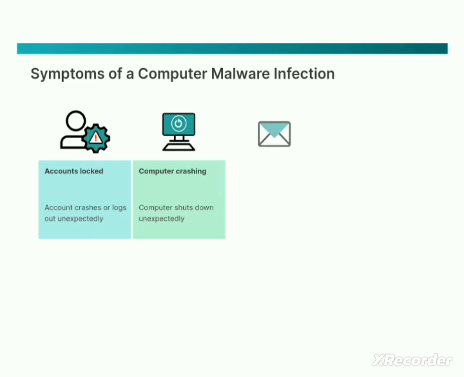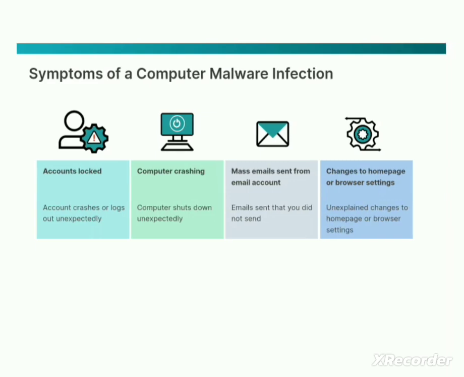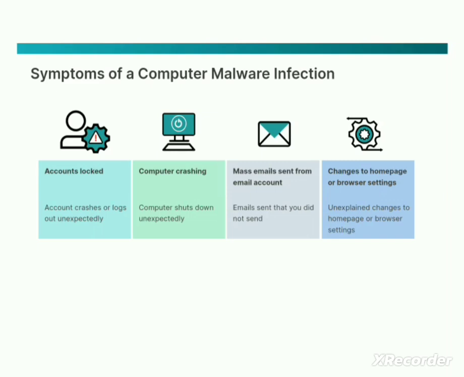Emails in your Outlook that you didn't send. Hackers use other people's email accounts to spread malware and carry out wider cyberattacks. Emails in your outbox that you didn't send can be a sign of an infection. Unexplained changes to a computer, such as your system's homepage being modified or your browser settings being updated, are signs of the presence of malware.